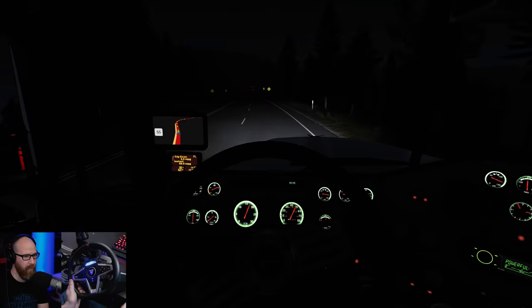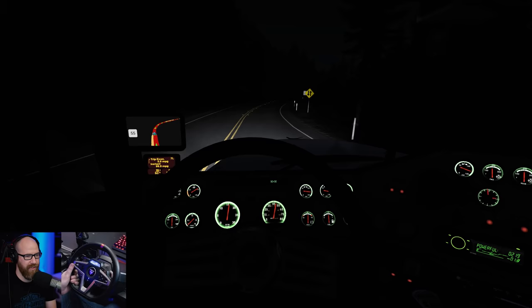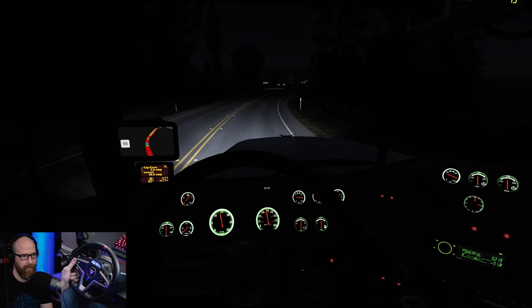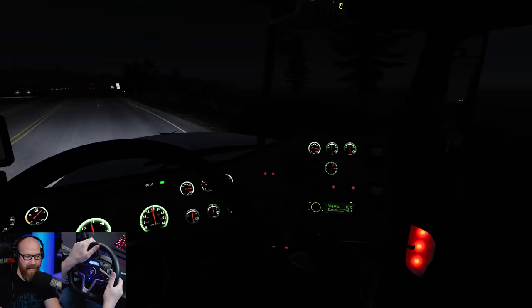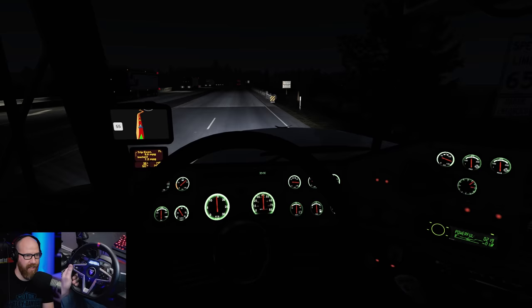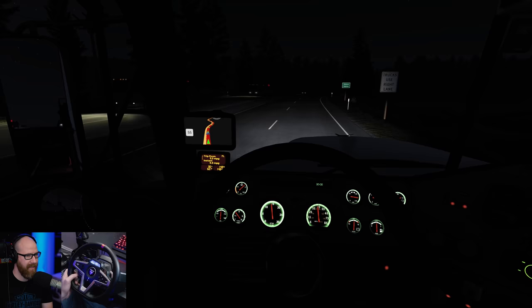So let's talk a little about my rig setup: I've got my ASP Heavy Hauler button box. The chair is on a Next Level Racing GT track, which is attached to the motion platform V3 by Next Level Racing underneath there. That's why it shakes and rocks around. My shifter setup is the Thrustmaster TH8A shifter with Southern Trucker Gaming's 10-inch extension rod on top, going into Southern Trucker Gaming's Eaton Fuller 18-speed shifter on top of that. So I have the real deal — that's why you'll sometimes see it in the corner.